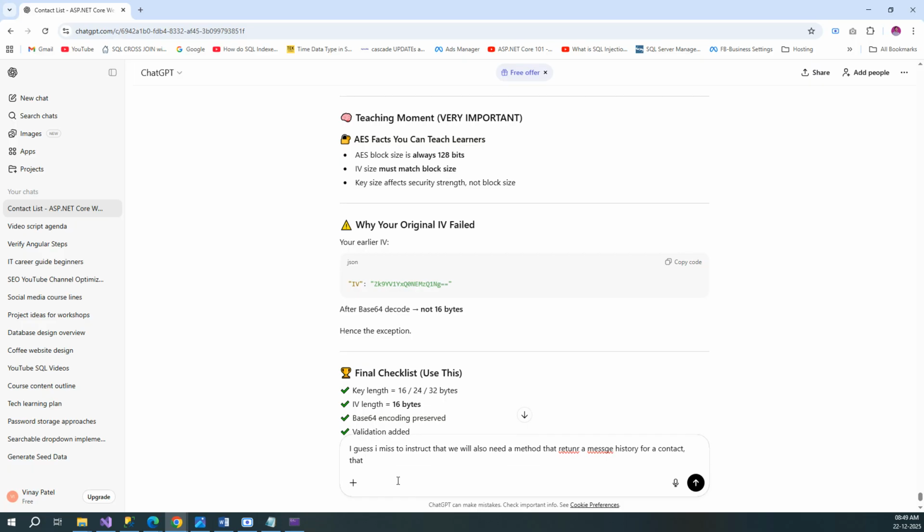That's how messages are organized in a mobile device, and once we select a contact, we can see message history for that particular contact only.